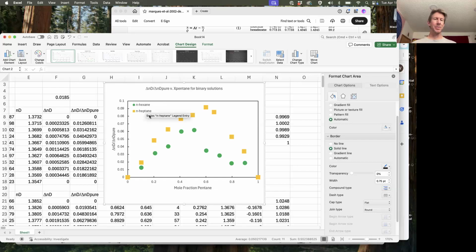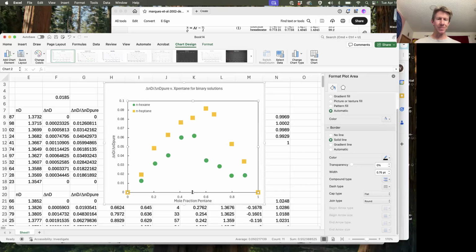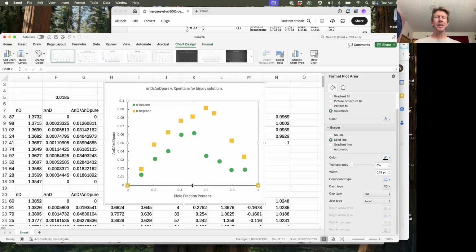It depends on how I would do it. It'll turn out that the hexane and heptane and octane will keep getting higher. I don't know if I'd put the N-hexane on the top or the bottom, because I do like it when they're more or less in order of the way the graph appears as well. It's still the mole fraction pentane. I made my graph a little small, so let's move that. There we go. And that's a pretty good graph so far, and a pretty good head start on how to calculate the data that we need and then how to graph it.